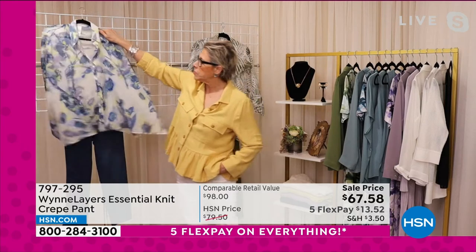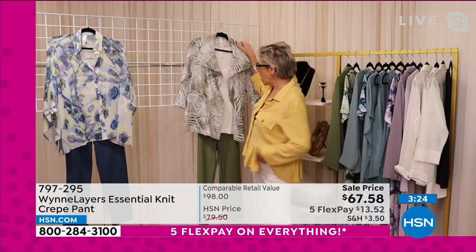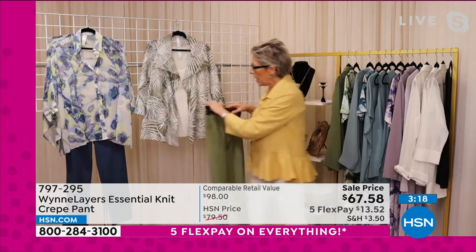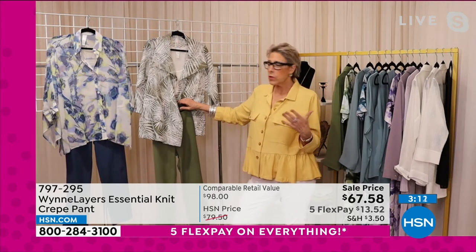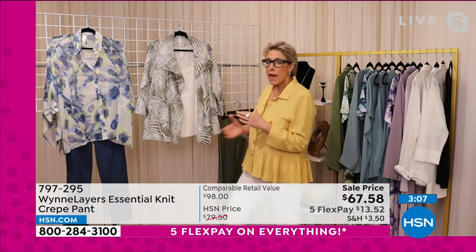It's one of our unstructured tops. One of my ladies in the winner's circle had a version of this on yesterday. And one of my favorites is the way you guys were styling this earlier. I love this little burnout topper, but look how perfectly these pieces mix and match, whether it's the burnout topper, this one, or the one you're wearing, or if you just want it with white, looks great. I'm telling you, this pant is essential.